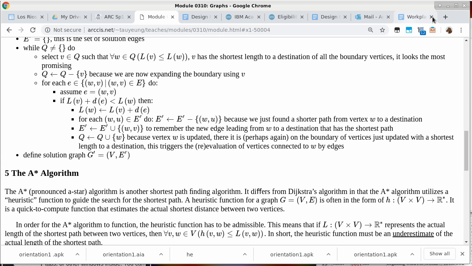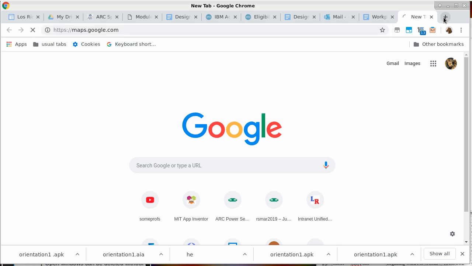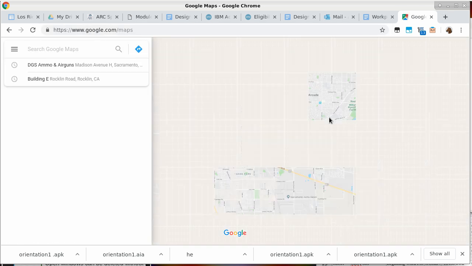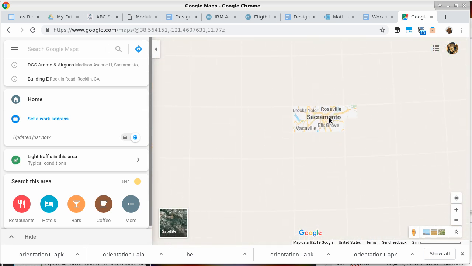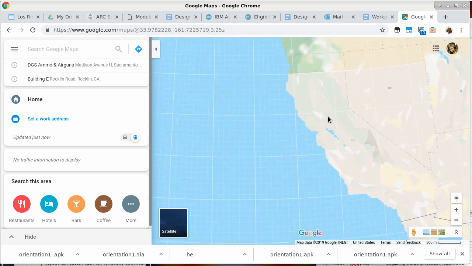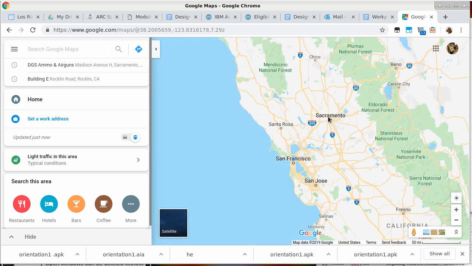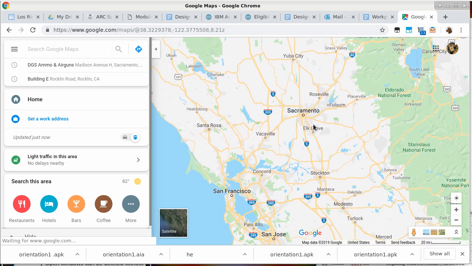Let me give you an example. This time we'll go back to Google Maps for that example, and we'll zoom out. Okay, this zoom level is good.